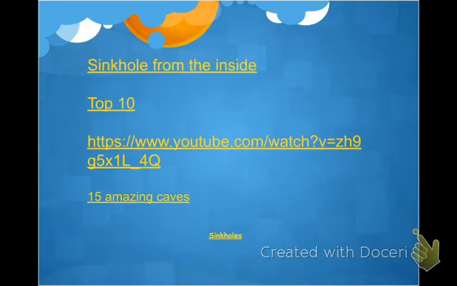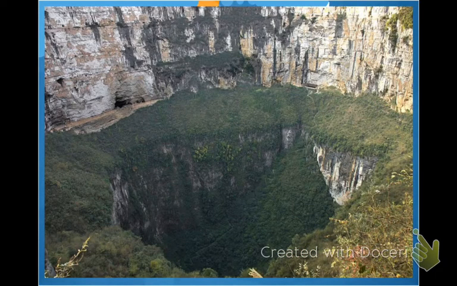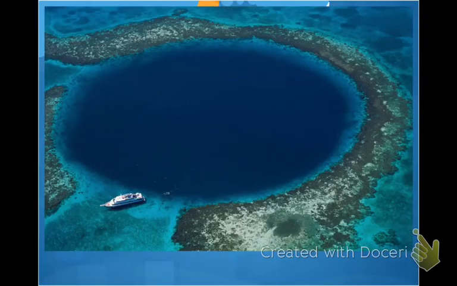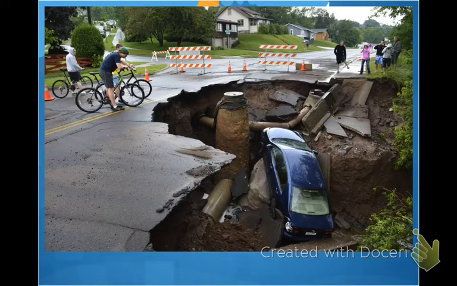But another landscape feature, and those are some of them, before we get to the caves, these are some pictures of sinkholes. This is one that formed a long time ago, but the vegetation has begun to grow again within it. This is a sinkhole that occurred underwater, but the ocean just filled it right back up with water. So you have a very shallow area, and then this giant area that's very, very deep. So these are areas where you actually could go scuba diving down into the bottom of the sinkhole, because that's going to be such a deep area. This is what we're looking at more for a washed out road.